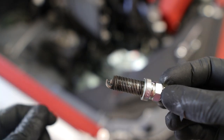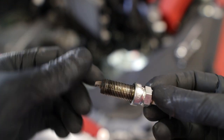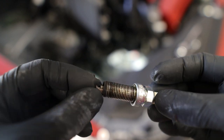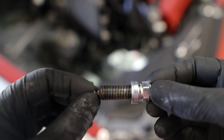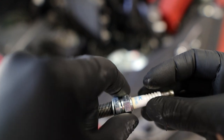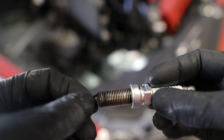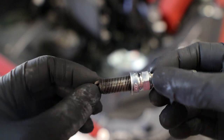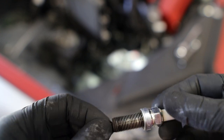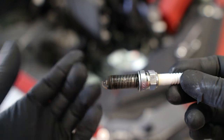So it's just very minimal. You know, maybe another 100,000 miles I would have to replace that. But for now, we'll take a look at the other plug on this side too, and then on the other side as well. But I'm not too concerned about this. So if you guys see this amount, I don't think you have too much to worry about. If you see oil pooling up and covering all of this and the top of the bottom of the coil boot, then yeah, you might have to replace that, which is very annoying because you might have to pull the engine. You might be able to replace it just from here, I don't know. But yeah, so that's what plug one looks like.